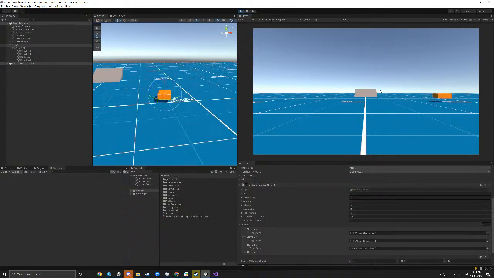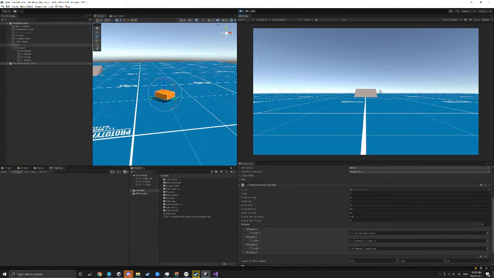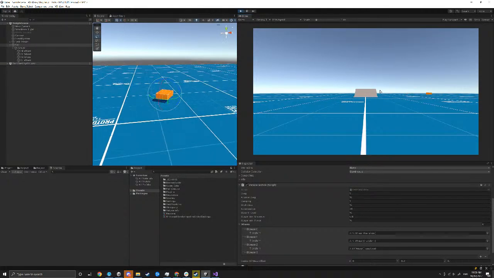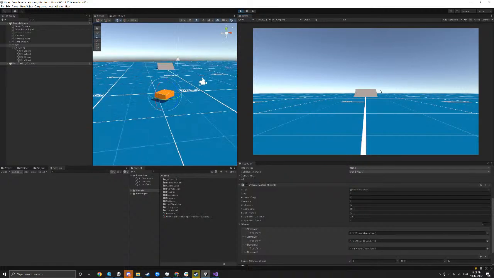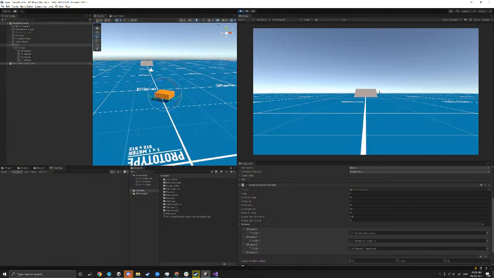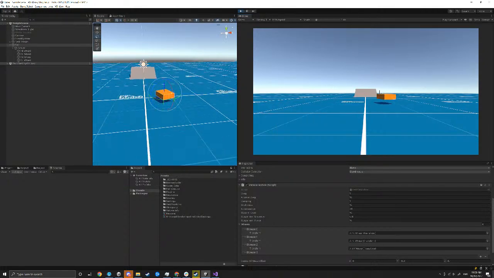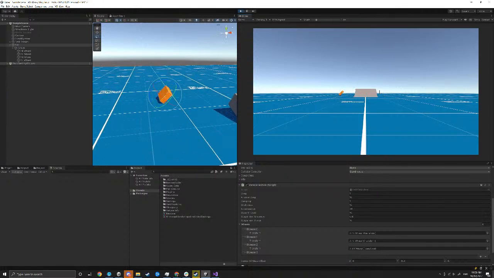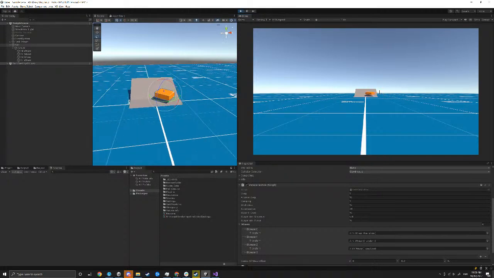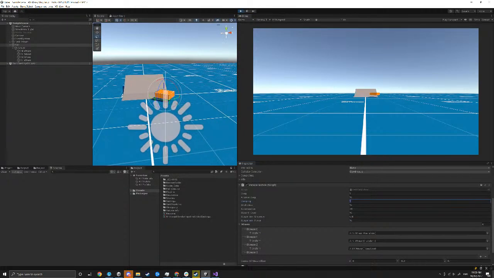So cool. Drift. Stop drifting. Ooh. Drifting all over the place. And then going over here. Damping might be a bit too high.